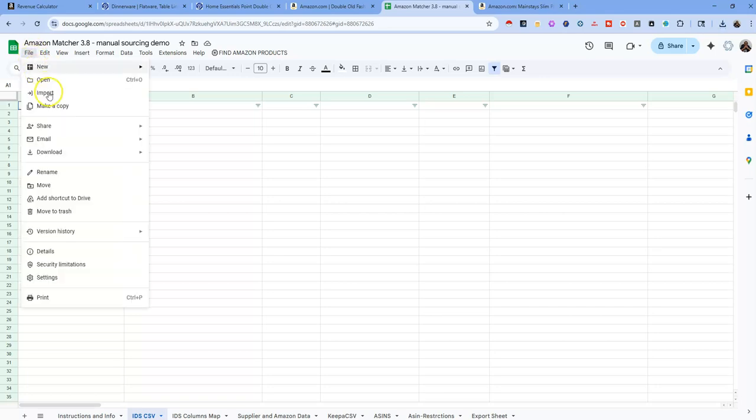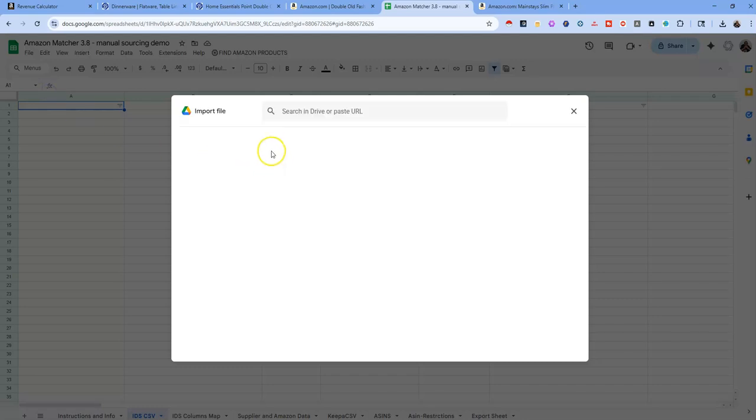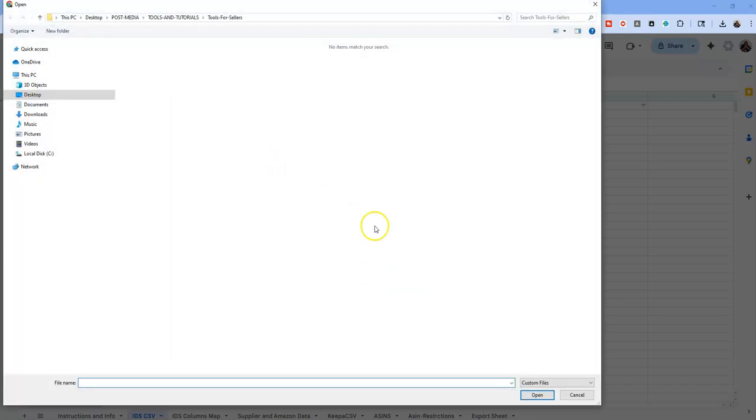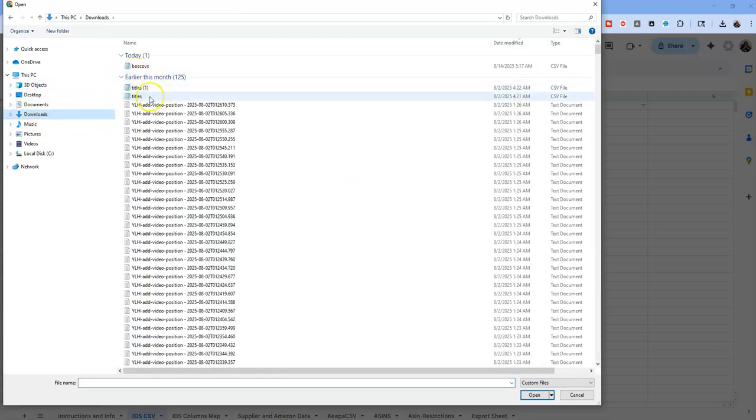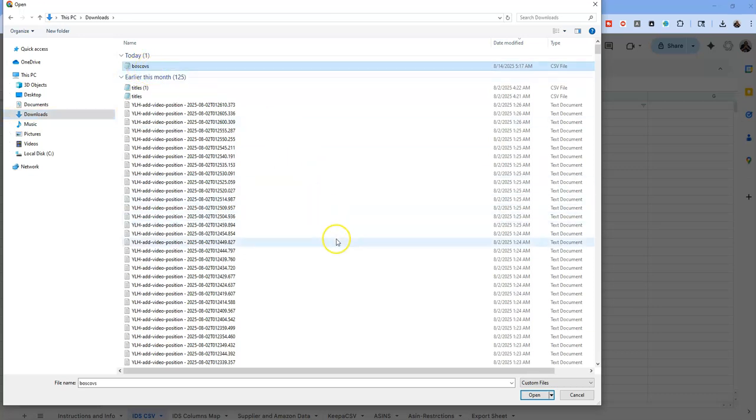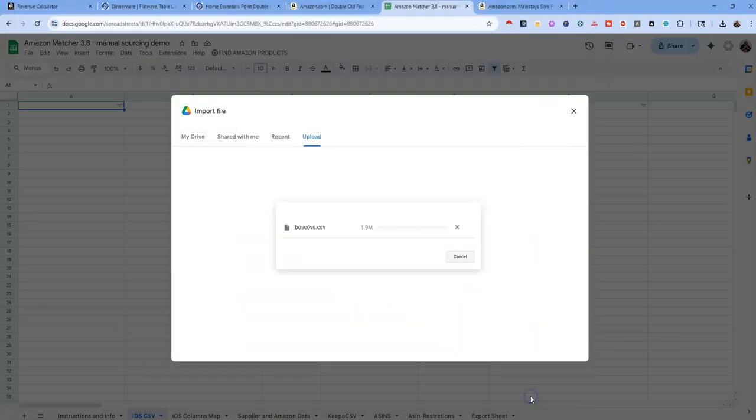So click File, click Import file, upload, browse, downloads, and it should be right here, Boscov's. That's Boscov's. The CSV will generally be named after the website. Just click on Open, and it's really that simple.